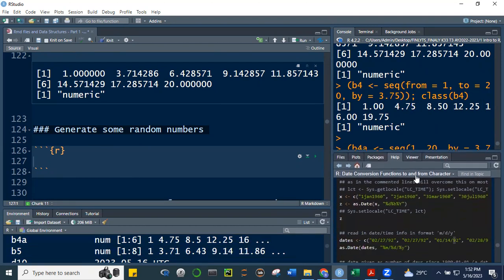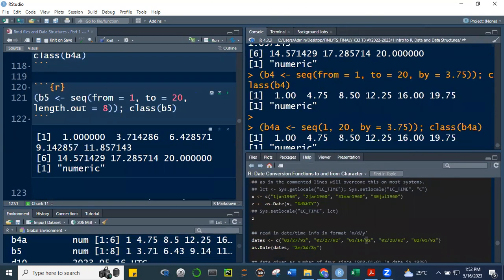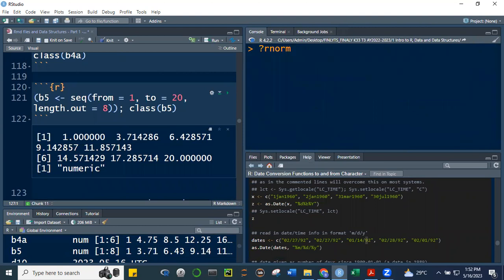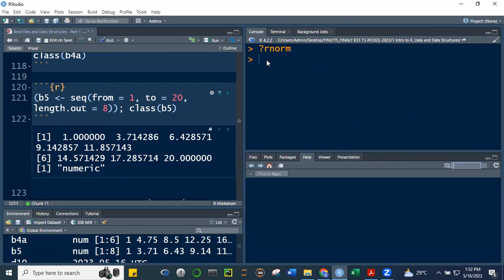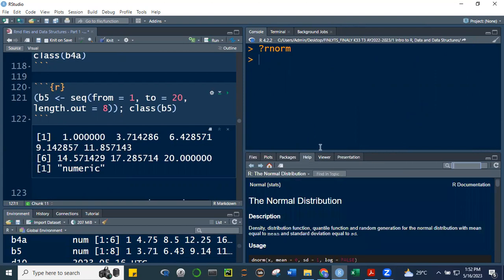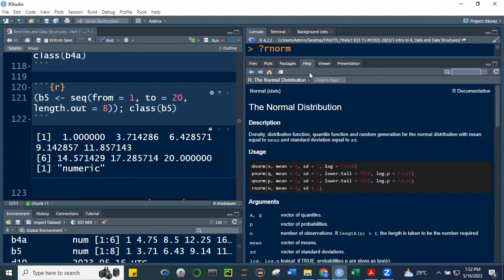What does this do? To get help about this, type a question mark and then rnorm, Control Enter, and it will lead us to this.